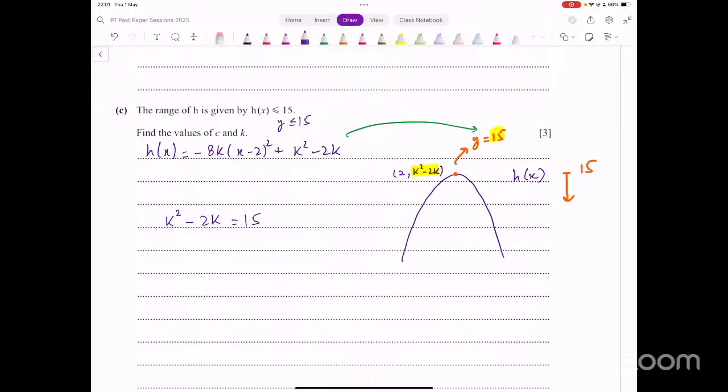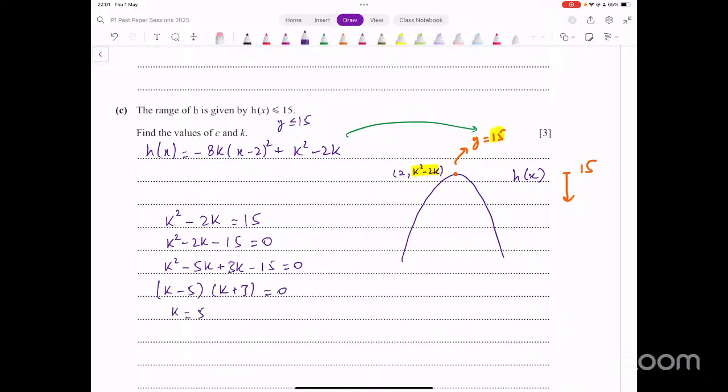Solve this equation, you get the value of k. You can factorize this. You have to make sure that you show this working. You cannot write down the answers directly. That's not acceptable. You can either factorize or put values in the quadratic formula and then write down the answers after that. It becomes k squared minus 5k plus 3k minus 15 equal to 0. And then we have k minus 5 and k plus 3. These are the two factors that we get.